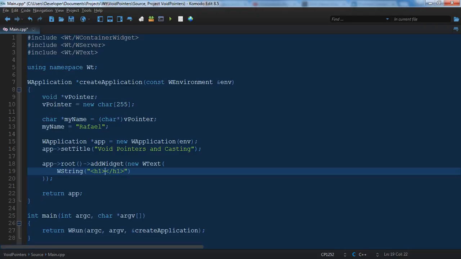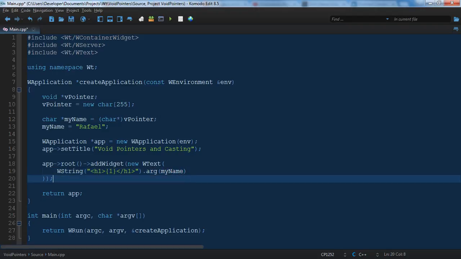And then I'm going to create a placeholder of where my name is going to be displayed. And then I'm going to add the argument where the placeholder is, of my name. Well, I don't need a semicolon. And that's basically it.